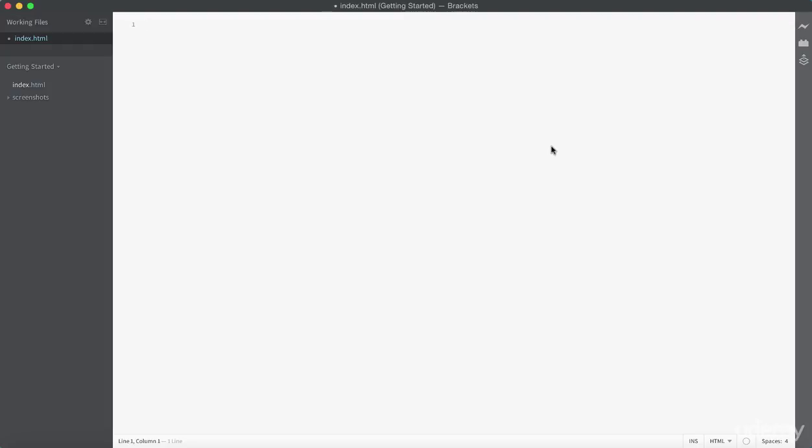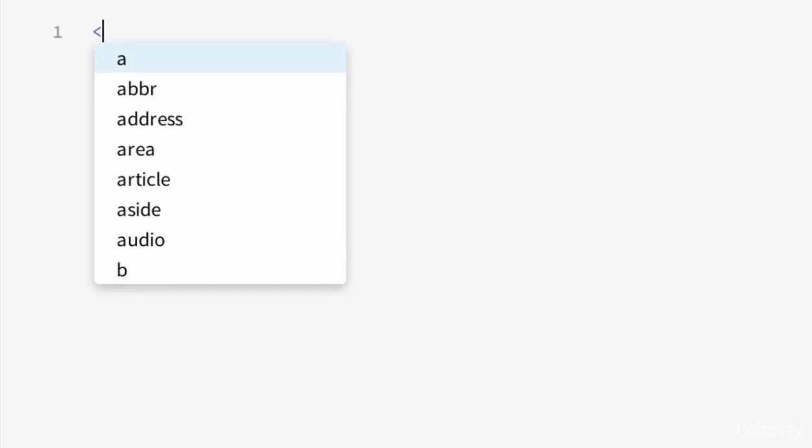All right, now that we have a blank canvas and we should be starting on the very first line, we're going to go ahead and code out a very simple HTML web page. So I want you guys to just follow along, do exactly what I'm doing, and I'll go back and explain things later. So let's start by typing an open bracket and an exclamation point, DOCTYPE, all caps, space HTML, and then we're going to close it with another bracket.